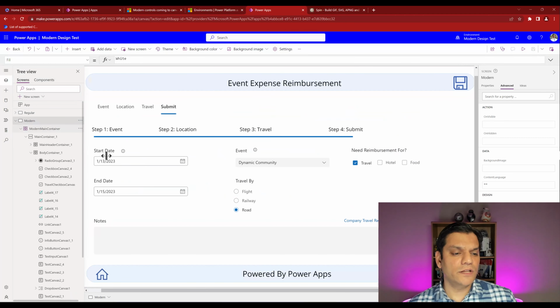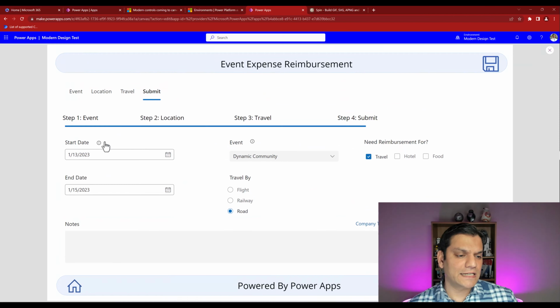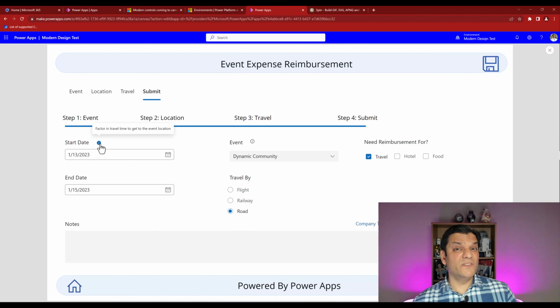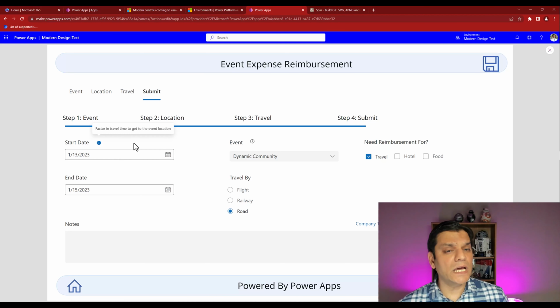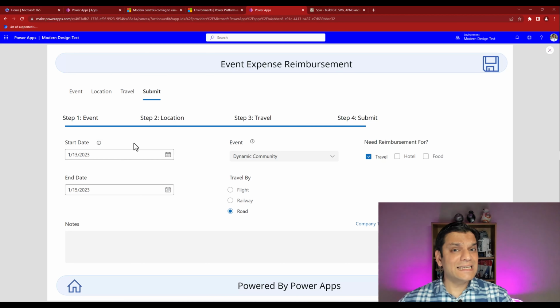So watch this. If I go to now the modern, and if I go and now select it, that is what it is. It gives you this really beautiful view of this label. But check this out. I can hover my mouse anywhere else, and the moment I select it outside, anywhere else, that label goes up. Replicating that in our existing Power Apps design is very hard. So I really like this and I welcome this.